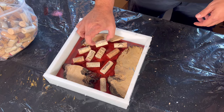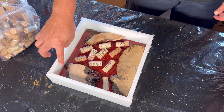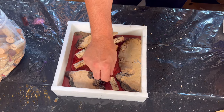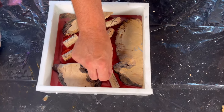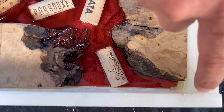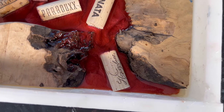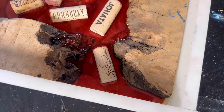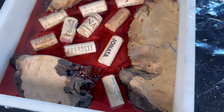And another thing, I don't like to get too close to the edge, just in case you have to cut out a piece like that. You don't want your wine cork pushed up against the edge like that, because you may have to cut off this edge just to clean it up in the end process. So I always keep it just a little bit of ways away from there, just to make sure.